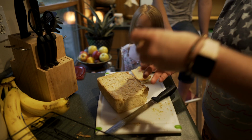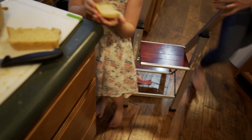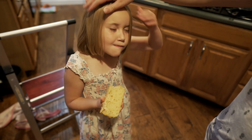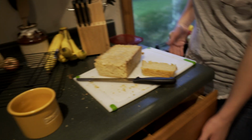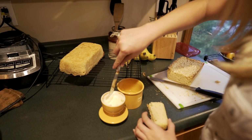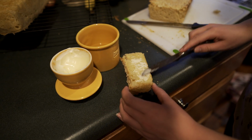Well, I'm not even gonna try to. There you go, Missy. That's Missy's piece. I don't want butter on this piece. Where's the butter? How is it? It tastes better with jam. Okay, but how's the flavor? Good. Okay, you're gonna start with butter. Can't have toast without butter. It's not toast, it's bread. Bread, sorry. Lots of butter, so when you take a bite, you'll have the equivalent amount.